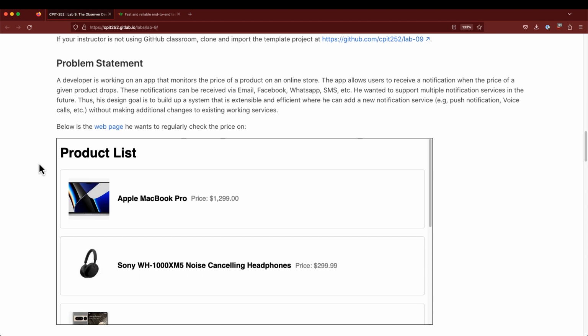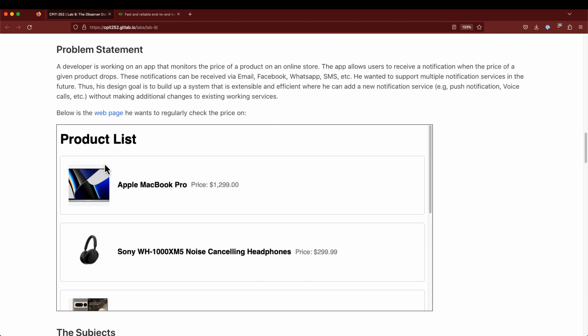The problem statement: we've got a developer who's working on an app that monitors the price of products on an online store. So this is the web page of products, and we want to extract the price of a given product and then notify a set of observers via email, Facebook, or WhatsApp of the price.